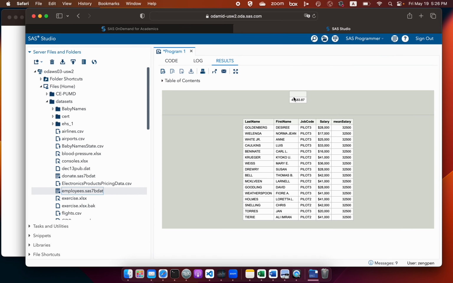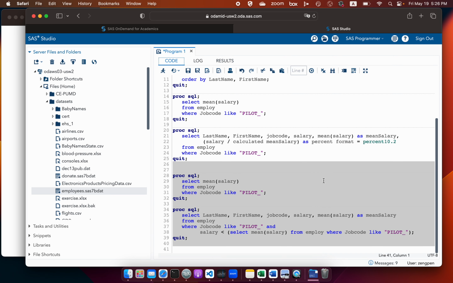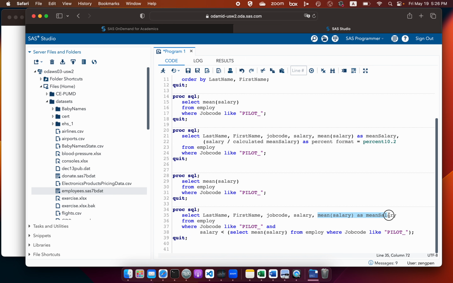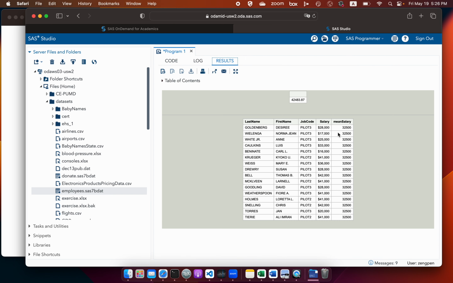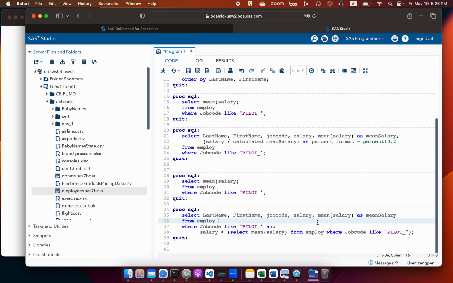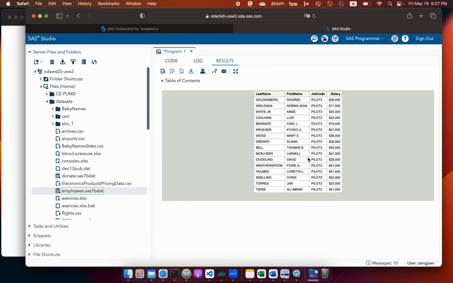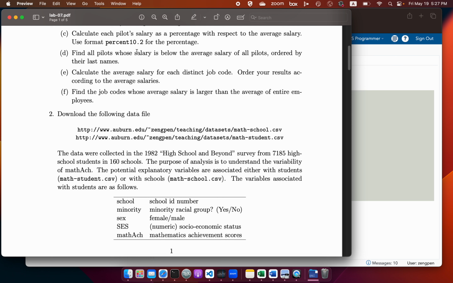What I mean is, see, this is the original salary. I mean, original mean salary, right? So here I include a mean salary. This mean salary is calculated, is essentially the mean of subjects in this table, right? Of course, so then this will be smaller than the original average. So then basically I drop this part. Anyway, this is what we will get. Smaller than the mean salary.